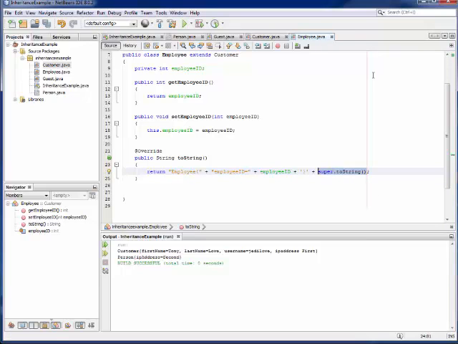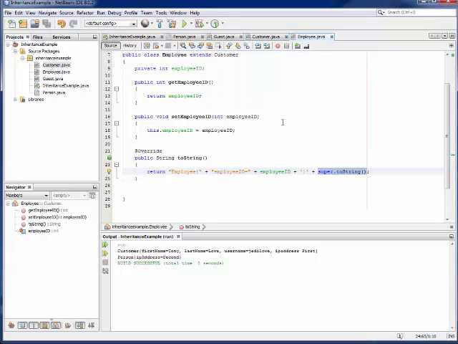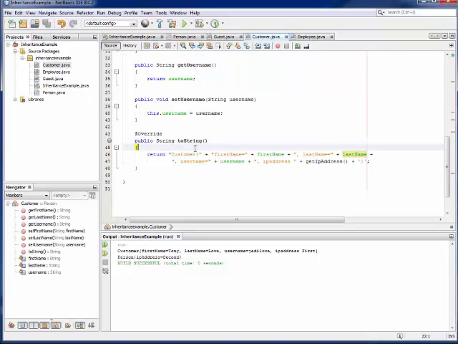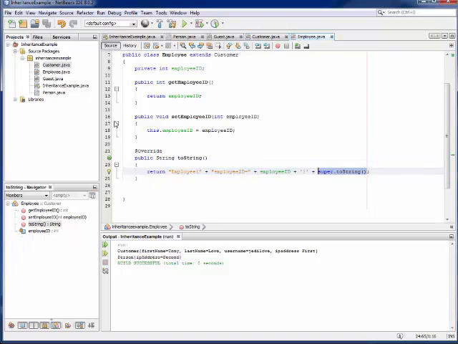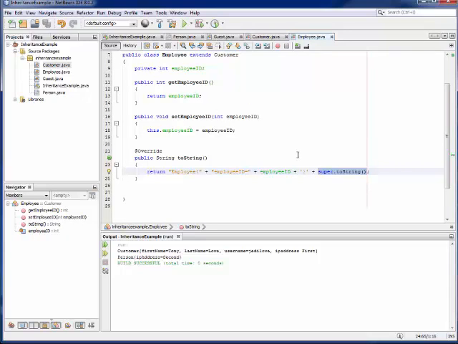So what this is saying is go to this customer class and call its toString method. So I'm going to steal all the code that was up here and run it. Basically what happens is when you call my toString, it calls this toString and runs it. We'll learn more about this next week. That's polymorphism. I want to give you a little hint on this, just to say if you end up in a situation like this, we talked about this briefly, this is what we're going to see. I'm not going to format it more. We'll format it more next week. We're going to improve that reuse a little bit better next week.